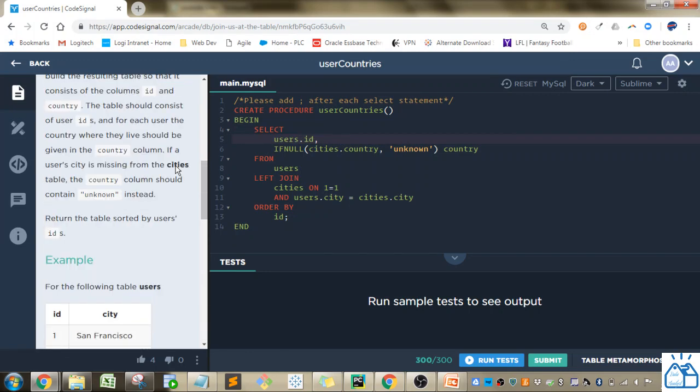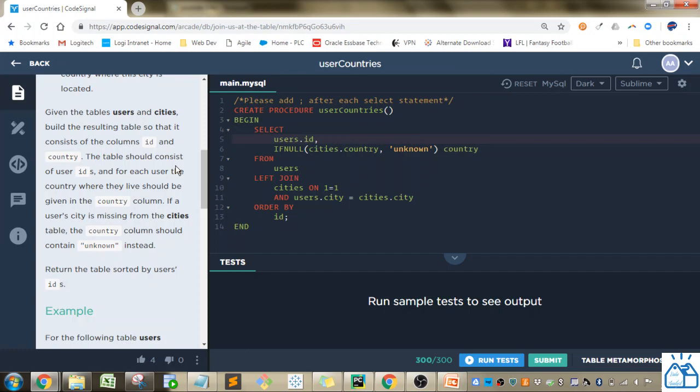And then for the country, they also wanted, if the user's city is missing from the cities table, the country column should contain unknown instead. So when we do this left join, if that city is not in the cities table, we want it to show unknown, so we're just going to use IFNULL, and if this is null, we're going to put unknown in there instead.